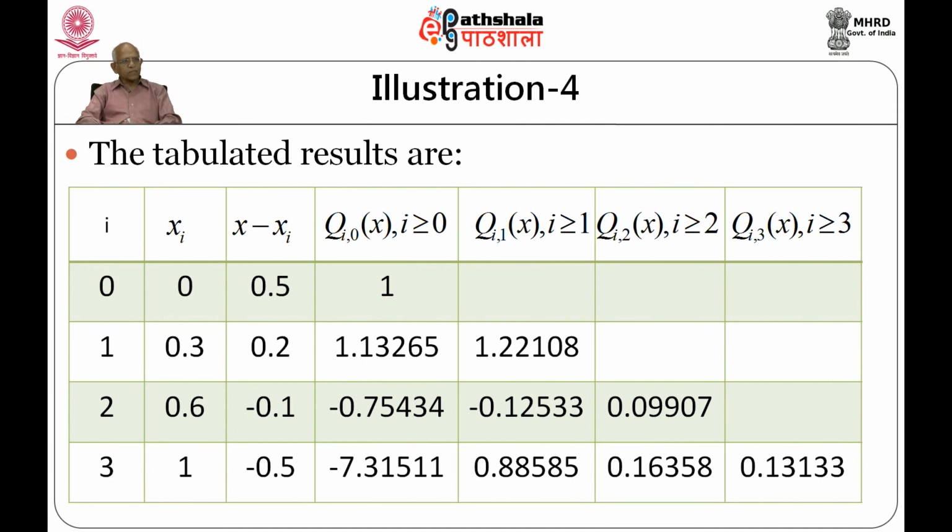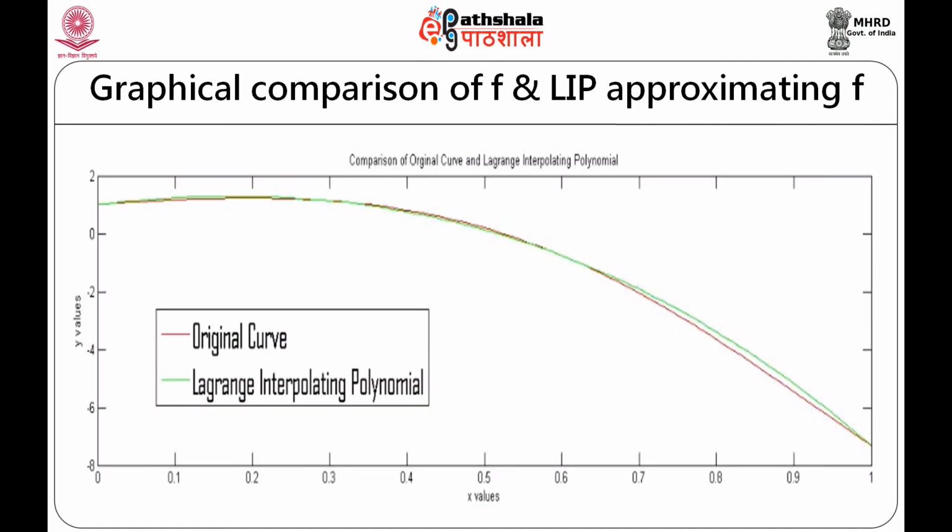Then you calculate those first degree Lagrange polynomial, second degree Lagrange polynomial and third degree Lagrange polynomial and their value. We are not getting those polynomials, we are getting the value of these Lagrange polynomials at that point x, that is what we are getting. We are not getting the Lagrange polynomial as such. So, we get this, and this table tells me that the value is 0.13133.